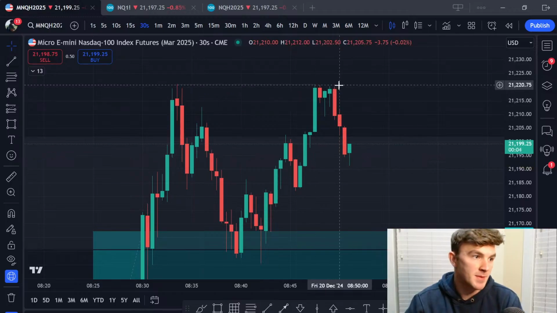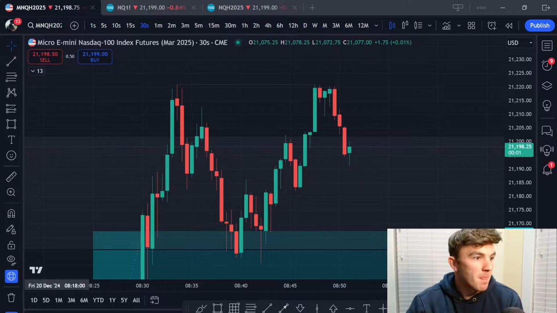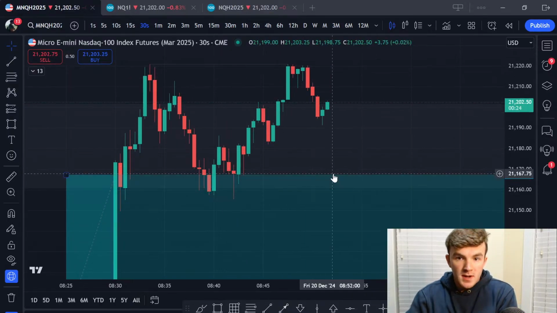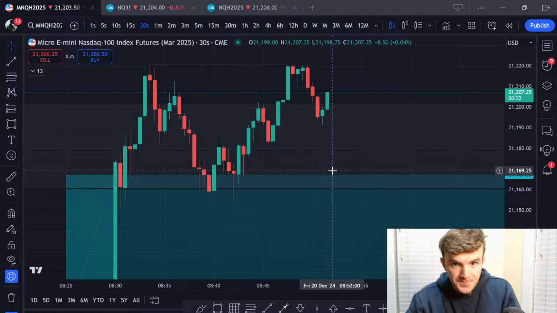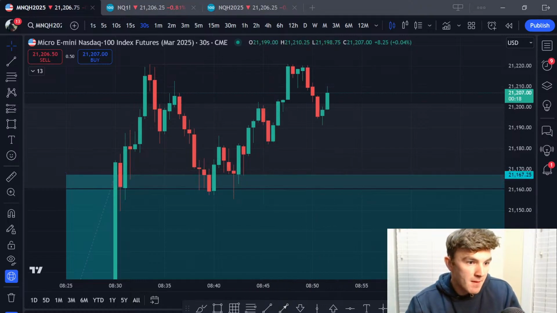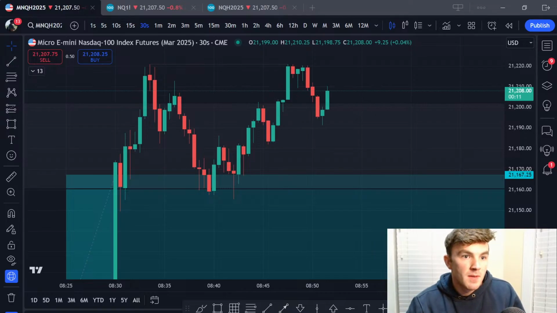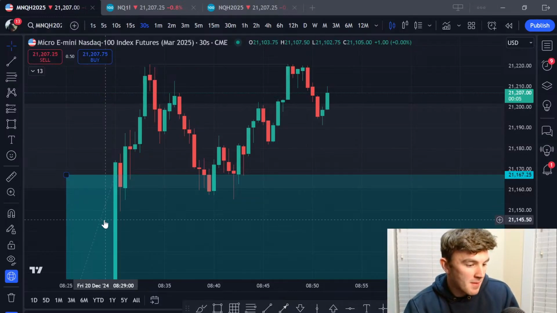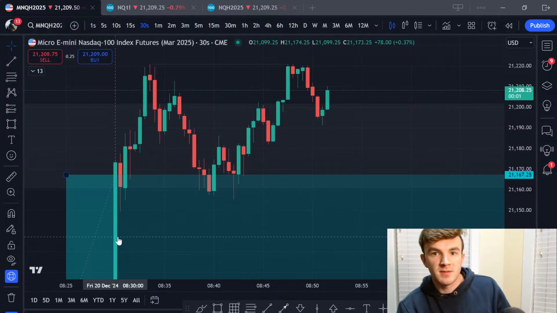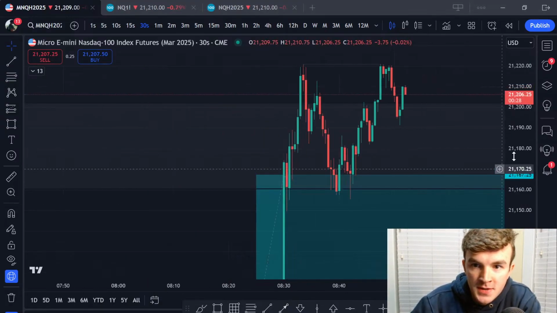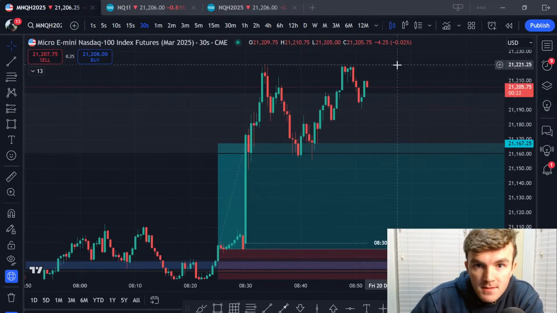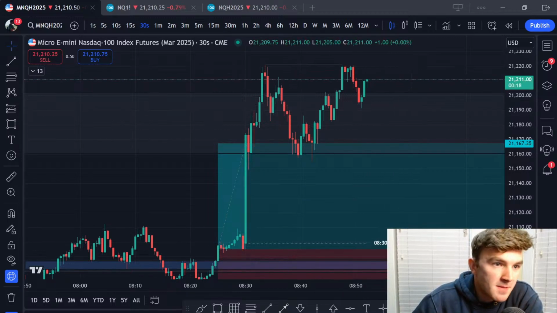Equal highs. We got equal highs. We might get an inversion to the upside here. So let's just keep our eyes out for an inversion. There might be something here, especially going into these next few times here. Every single institution is trading on VWAP. If we don't break Asia low, we go low. Why do you think all the institutions are trading on VWAP? I think they're trading based off of liquidity because they need exit liquidity. That's just my guess. But yeah, we got those equal highs there.